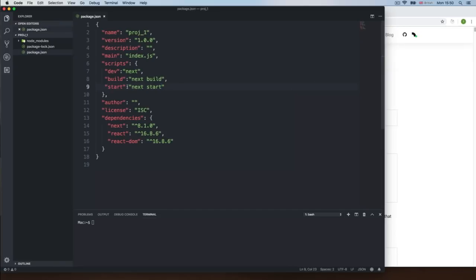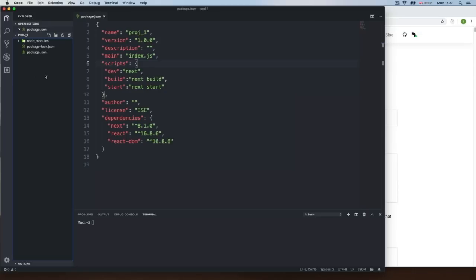So again, notice that we are starting very clean. We do everything by hand. We are not doing everything with the CLI. Okay, so now the next step is to render something. So right here, we cannot do whatever we want. We cannot create an SRC like we would do with create React app, or maybe a components directory.